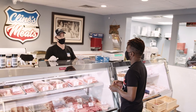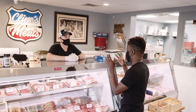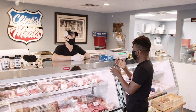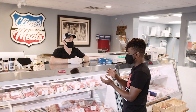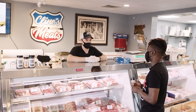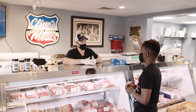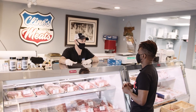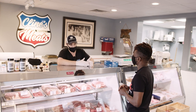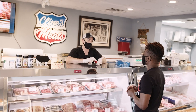We are very loyal to one of our programs — 90% of our beef comes out of Olivia, Minnesota. We've been doing that for just about two years now. All of my meat requires wet aging 30 to 40 days. The first time I was in here, one of the associates talked a little bit about the aging process — how that's such a difference from regular grocery stores, where they just get the meat, package it and put it out. Beef needs to age a minimum of 21 days to achieve the tenderness and the flavor profile. At a large retail store, you can get lucky, but nine times out of ten you're going to get a tough one because it hasn't aged properly.